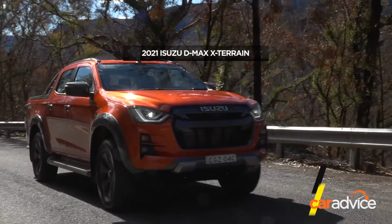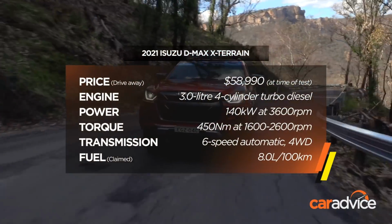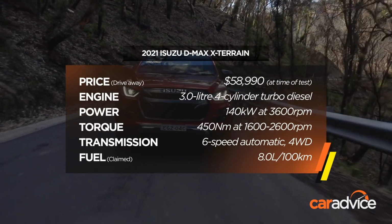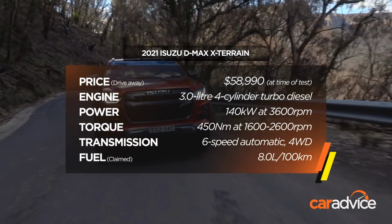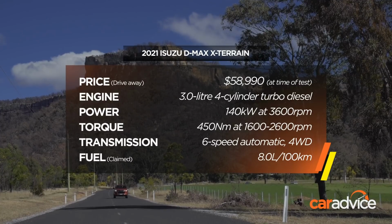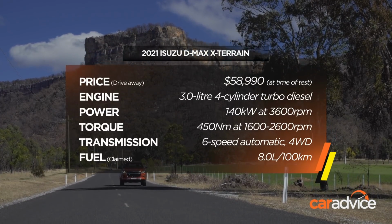The 3-litre 4-cylinder turbo diesel engine has been extensively updated. There's a new cylinder head and block, new turbo and new Denso fuel injection system. It now makes 140 kilowatts and 450 newton meters, running through a 6-speed automatic transmission.